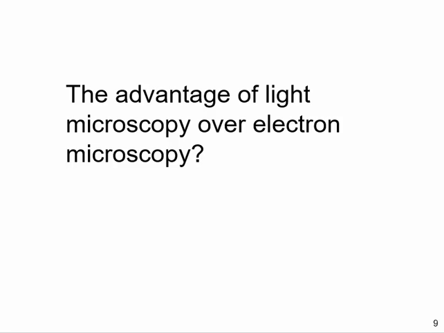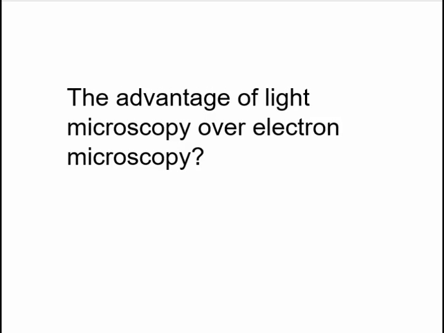All right, so what's an advantage of light microscopy over electron microscopy? EM sounds really good because we can see really tiny stuff, but what's an advantage of light microscopy? Given the choices you had, an advantage of light microscopy is the ability to view live specimens. With electron microscopy, you need to preserve and process the specimen before you can look at it. So you cannot view things live in real time.